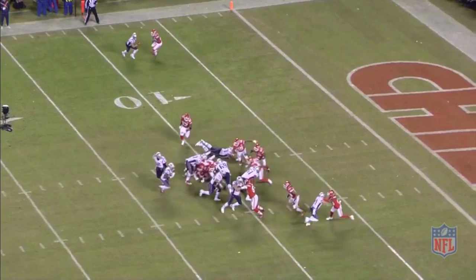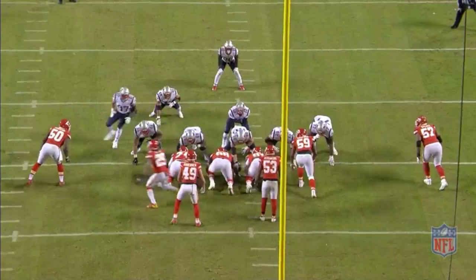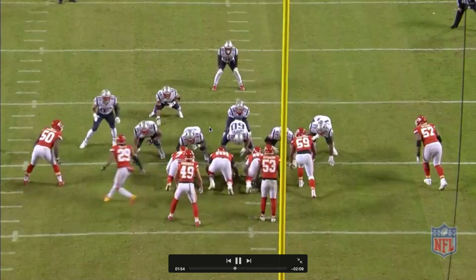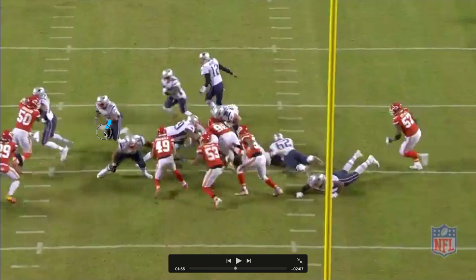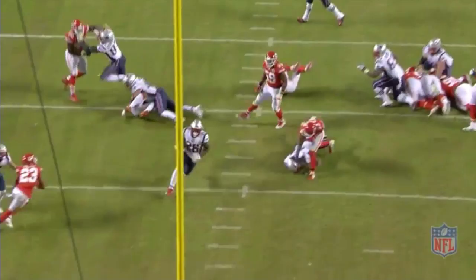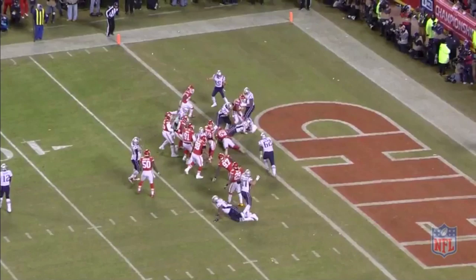Throughout this Kansas City game, James Devlin did such a great job lead blocking when it was so crucial for the Patriots. Here we have a fourth and one — just a massive play in this football game. Brady taps his helmet, checking out of the original call — they're going to go to their off-tackle stuff. We're working out here with Gronk. Marcus Cannon is going to reach on 49, creating a little traffic jam for 53 coming across. Once again, James Devlin is in the gap — 29 — we're going to work to kick him out and that opens everything up for Sonny Michel. Big time play, fourth and one. You need a block, you need a score. James Devlin's there for that power running game, and I can't say enough how much that was missed for the Patriots last year.